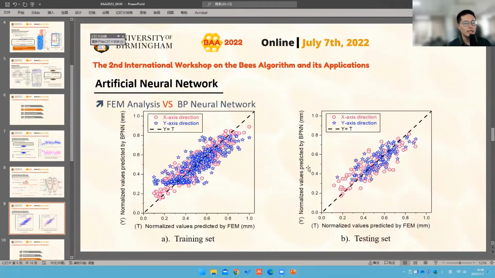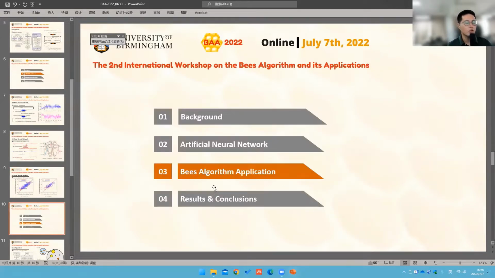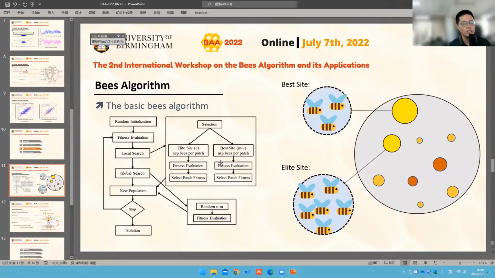The training and the testing results showed the developed neural network is stable enough to carry out the work with the Bees Algorithm. As the total combination is only around 10 million, it's not a big problem for the Bees Algorithm. Hence, only the original and typical Bees Algorithm was used in this study.